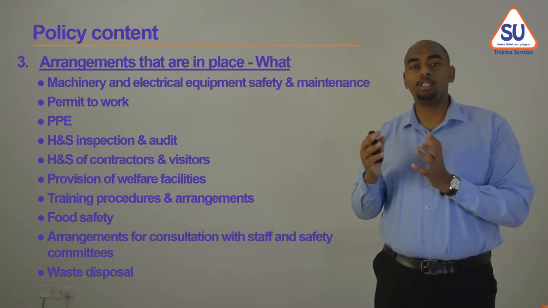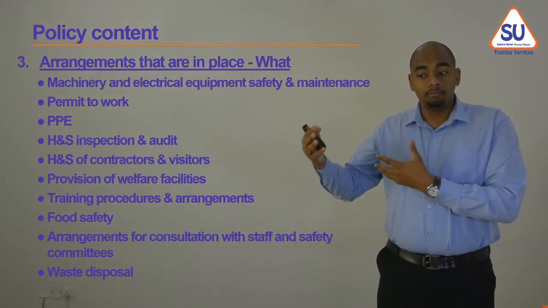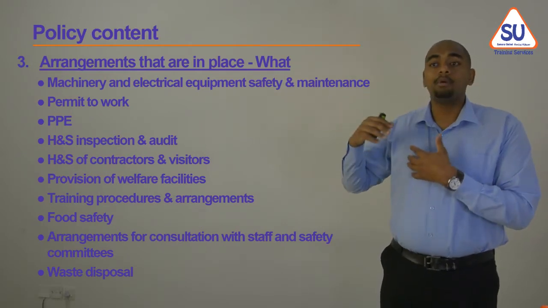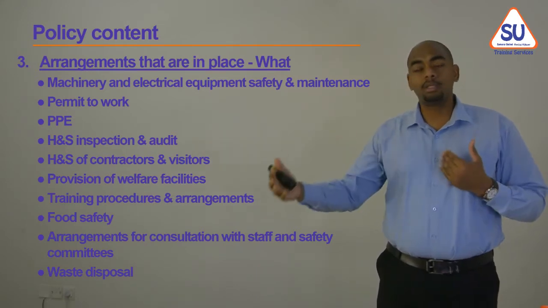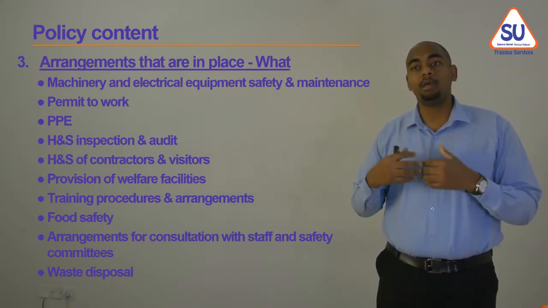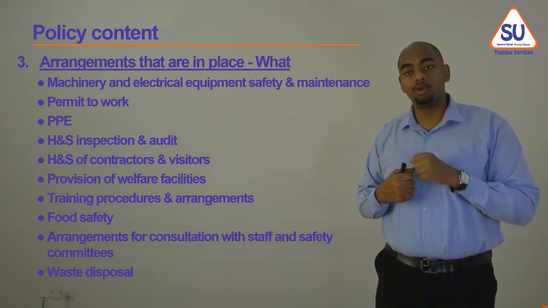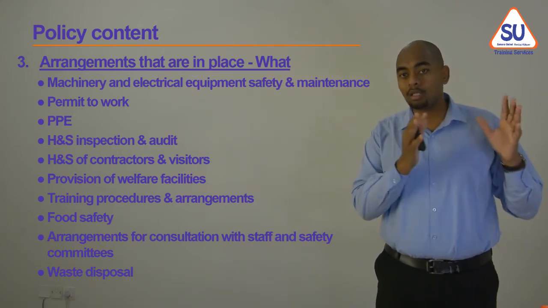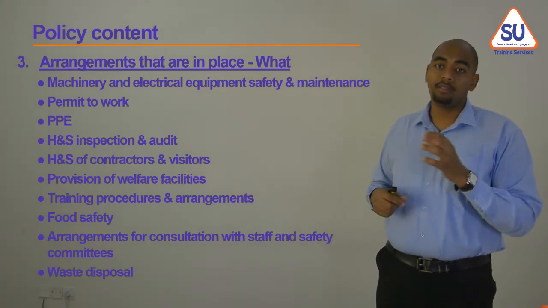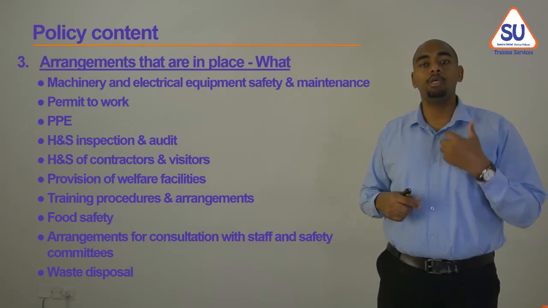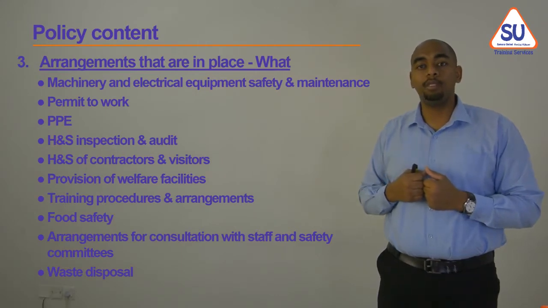The permit to work procedures: which types of activities need to be carried out through a permit, what time is allowed for each activity, and, for example, who is to be involved in this activity. There should be a separate permit to work procedure with different types of permits. The PPEs: the types of PPE being used by employees, when they are required and where in the workplace, should also be determined in this section.